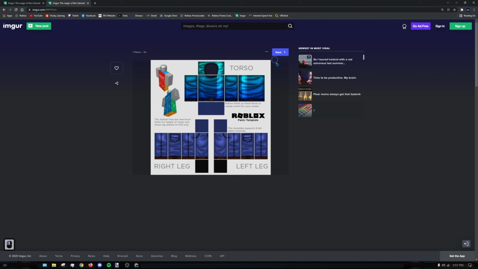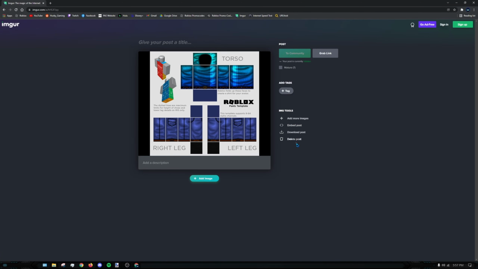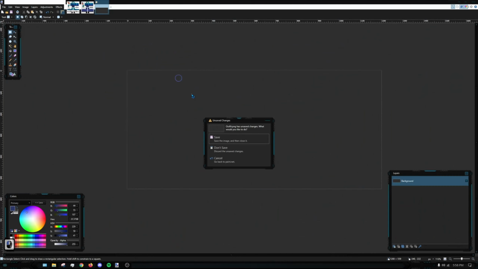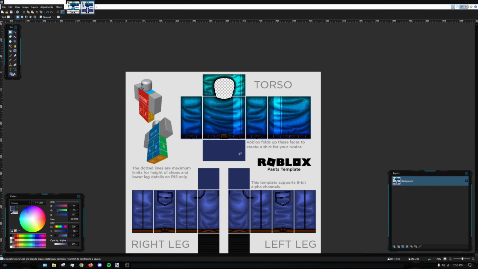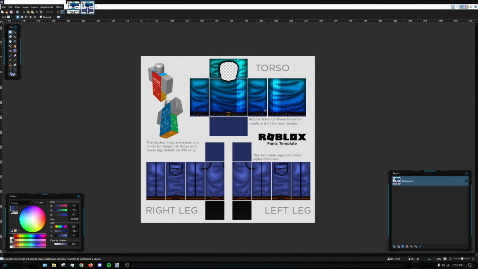And so once they have done that, they have downloaded the file. Do not close the original link, but mind you, once they have downloaded it, instantly delete the post so that nobody else can have the original file. And that's how you would give it to somebody. You don't send it over Discord because you'll lose the correct size of resolution or file type. So that is the best way to give the clothing to somebody.